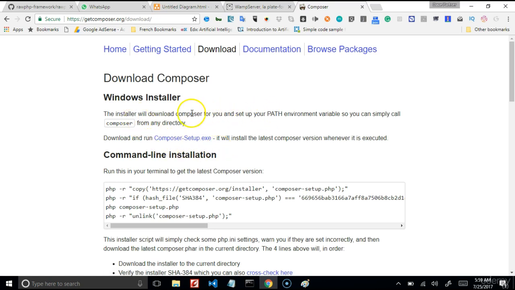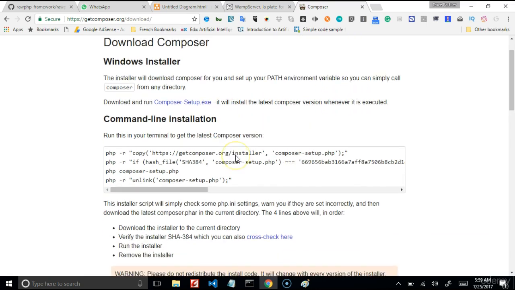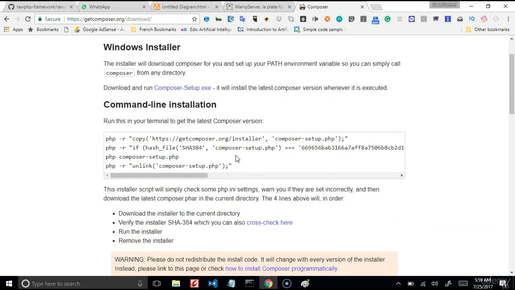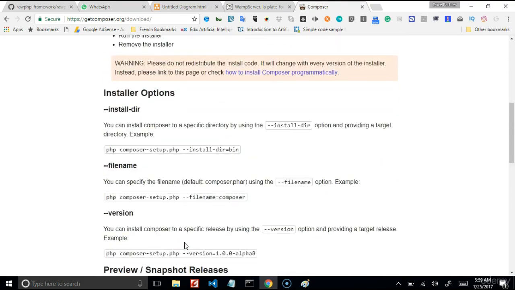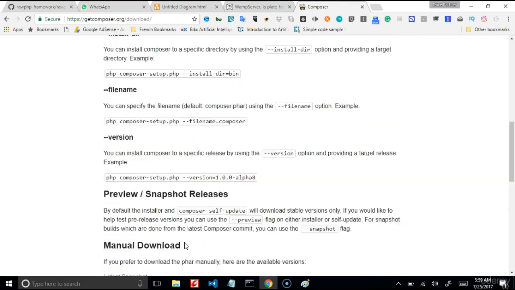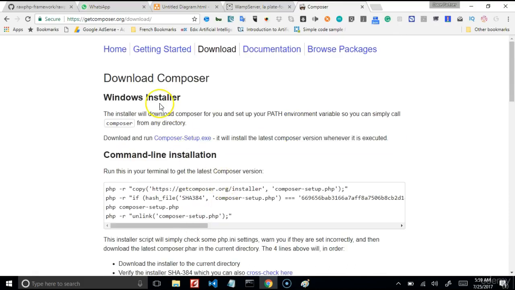If it doesn't work, then you have to add it to your environment path. You just Google how to add Composer to your environment path. That is, if the commands don't work directly for you; it works for me easily. Then, depending on which other type of system you're using, you can read down to see how to install for Mac and for Linux. But Windows kind of works straight out of the box.